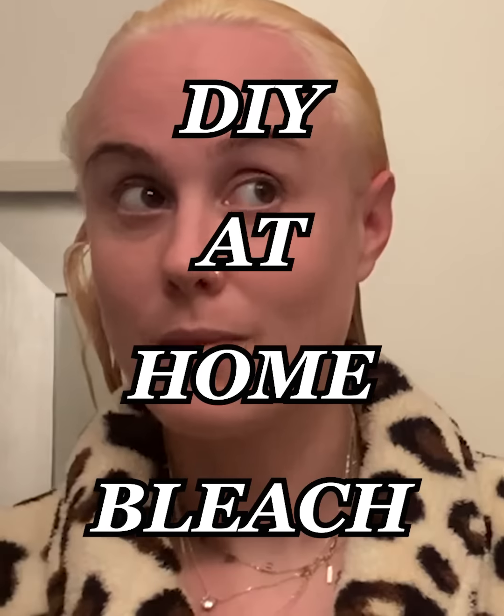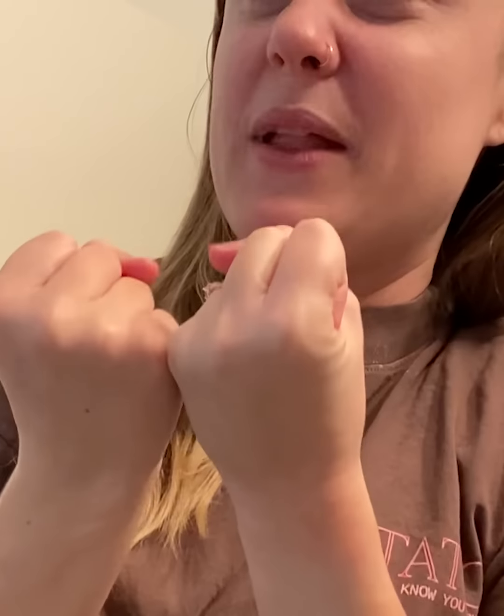I'm about to do something that, by all accounts, I think every professional hairdresser would tell me not to do. These luscious locks that desperately need a haircut used to be a short platinum bob. Thanks to the pandemic and two years of growth, we've gotten here. Do I have too much confidence? Probably. Am I humble enough to be freaking out right now? Yes. Have I done a lot of research? Have I watched way more videos than anyone should? I'm going to take all that information and do it myself.